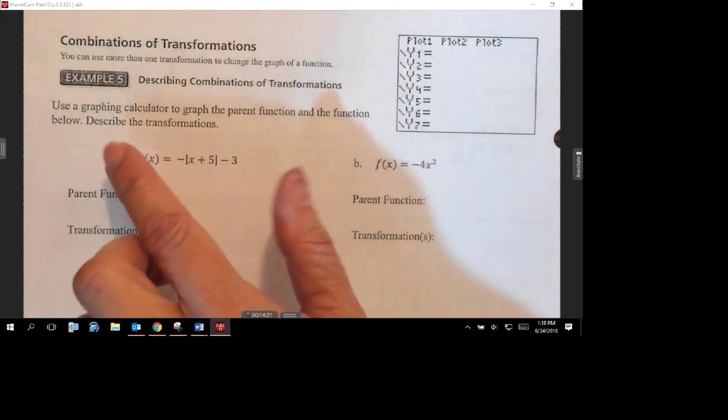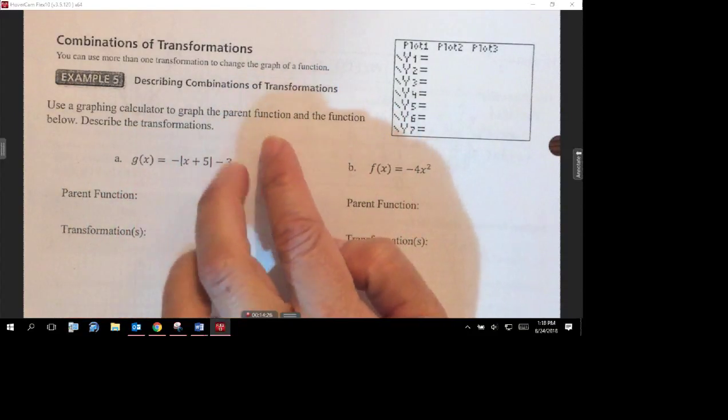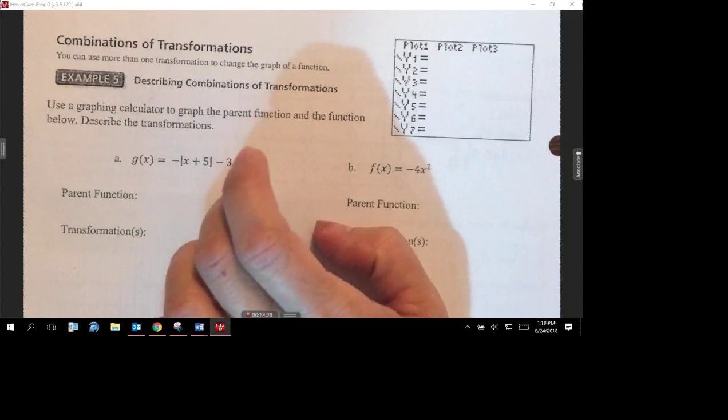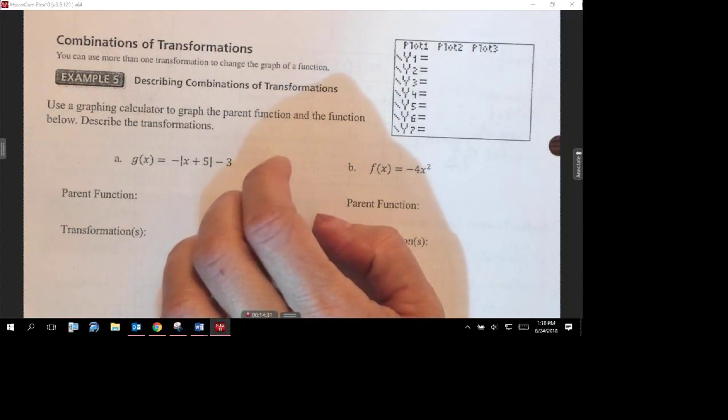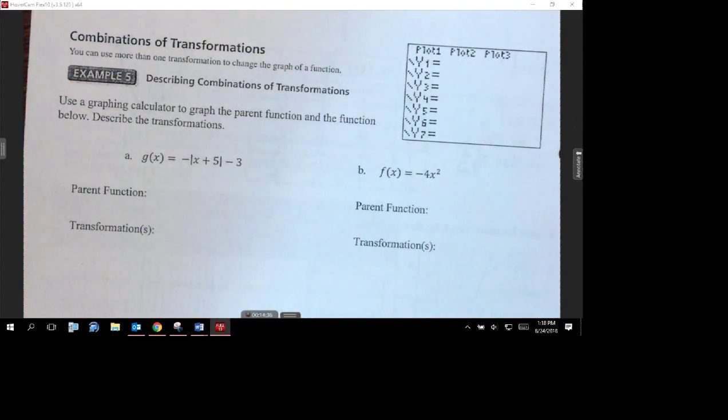So this says we're going to use the graphing calculator to graph the parent function and the function below, and we're going to describe the transformation. So what I need you to do is, if you do not have a graphing calculator, sit next to somebody who does, and you'll just get to look over their shoulder. And then at home, if yours is at home, you can play this video and actually go through the steps yourself. Unless you're really good at watching other people and remembering, which I'm not. But when you get home, if you forget, the video will be there. So I need everybody to be by somebody who has a graphing calculator. We're going to have to make friends. Each needs a friend.